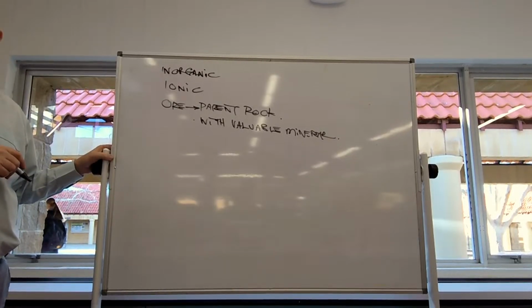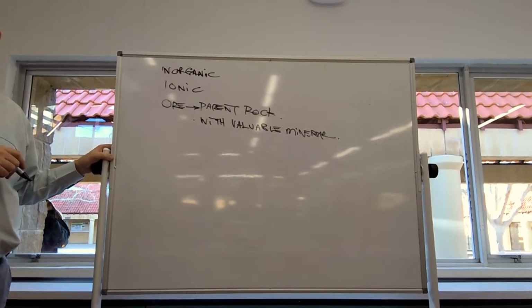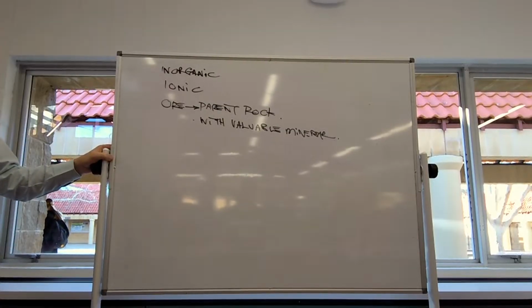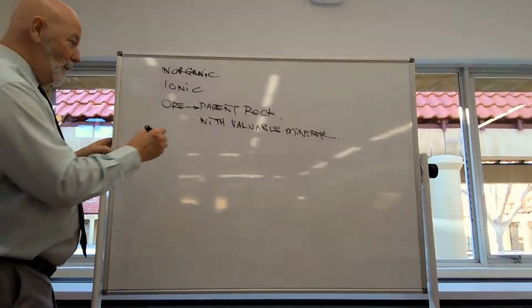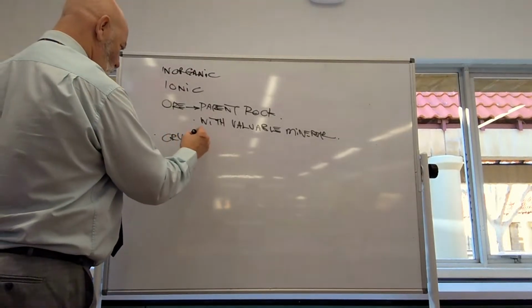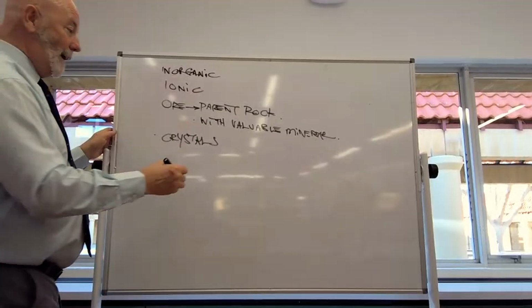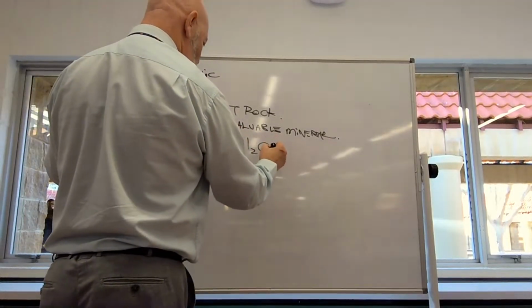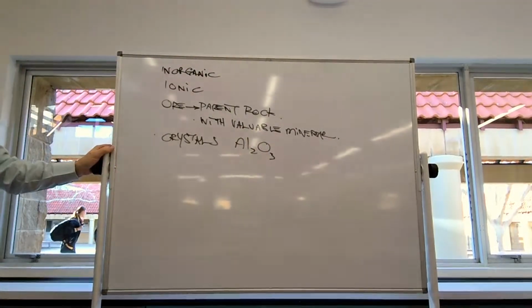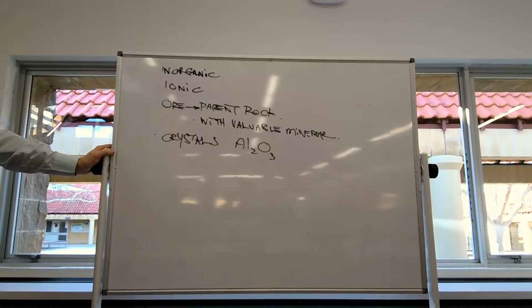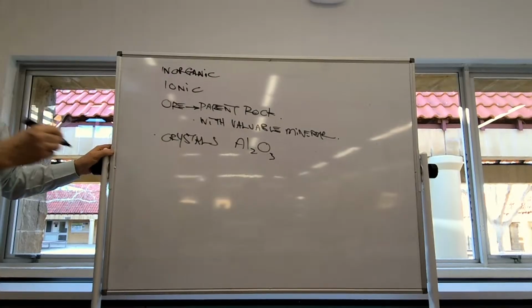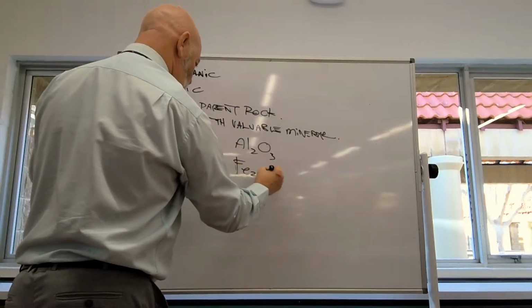Mineral formation, you did that in your last test. Remember chemical sedimentary rocks? The evaporation of water leaving crystals behind? But sometimes, here we're talking about crystals, or sometimes they react with oxygen like aluminium will form Al2O3, bauxite. It will react with oxygen in the air to form a rock that you will need to get rid of the oxygen to get to the aluminium. Or iron, Fe2O3.